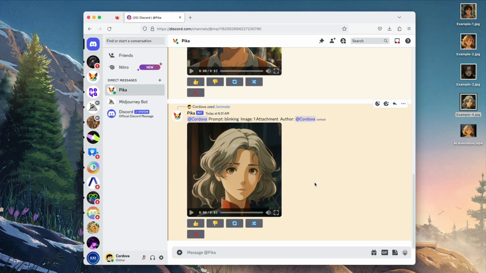Okay, so the result of two processes here. So let's take a look at one of them. For example, this character. Okay, I mean, it's not necessarily blinking, but you'll get my point, which is you need to trial and error the prompts, but you can download the file if you want to for your projects.